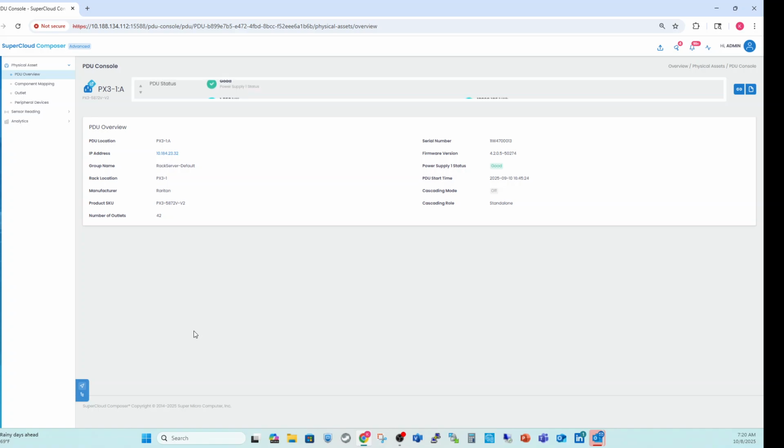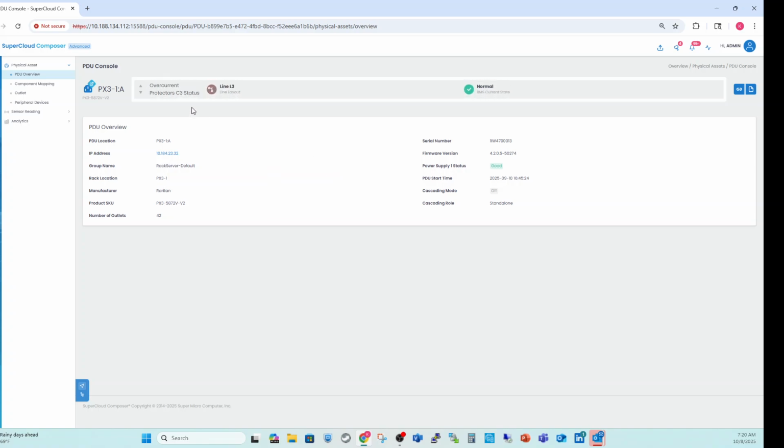So in this particular screen, we give you sort of an overview of various different collection or metadata that we've extracted from the PDU. Things like the product SKU, the number of outlets, a firmware version, serial number, things that are important so that you get an idea of what PDU you're performing that lifecycle management on.